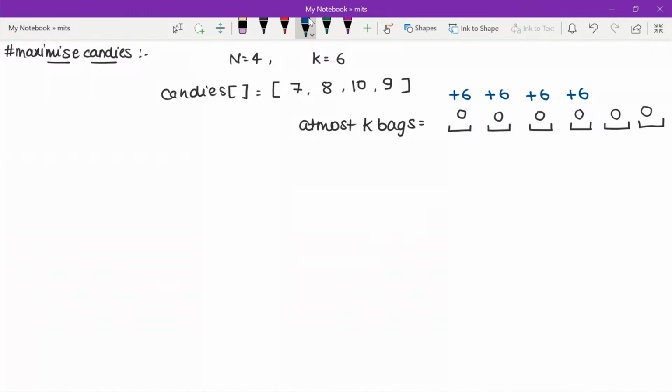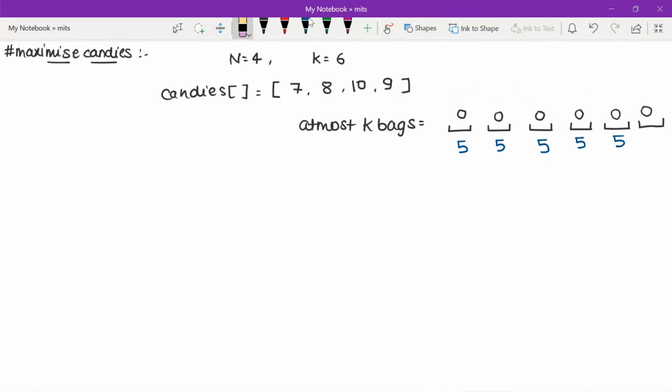What I'm trying to say, this is one possible configuration to maximize the number of candies. But we can have some better option. So instead of having this, let's distribute the candies in this way. That is 5 candies of type 1, then 5 candies of type 2, then 5 candies of type 3, again 5 candies of type 3, and then 5 candies of type 4, and keep the last bag empty.